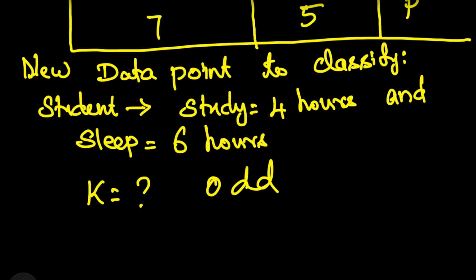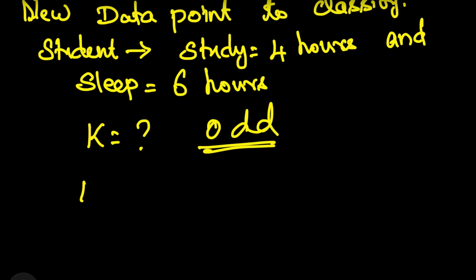If I am taking 6 as the k value, it is an even number, right? So 3 can vote yes and 3 can vote no. In this case, it will be a tie. We will not be able to decide the outcome of the given sample. So always have the k value as odd. If you get an even k value after calculation, you have to make it either -1 or +1. It's up to you.